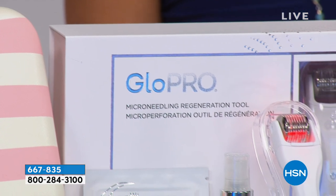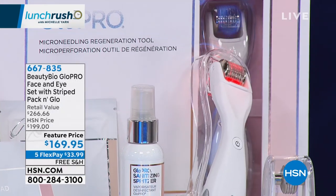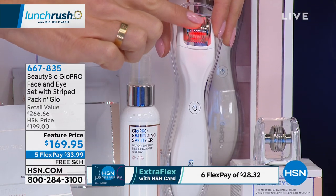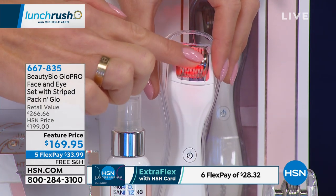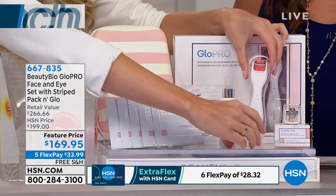Our skin slows down as we age. This methodology — I want you to see how fine these needles are, like in proportion to my nail — super fine. That's part of our patent. Don't think needle and think you're pricking yourself — it just glides. We're going to show you how to do that — it's like ninja skincare. We're going to show you how your skincare will absorb better too.